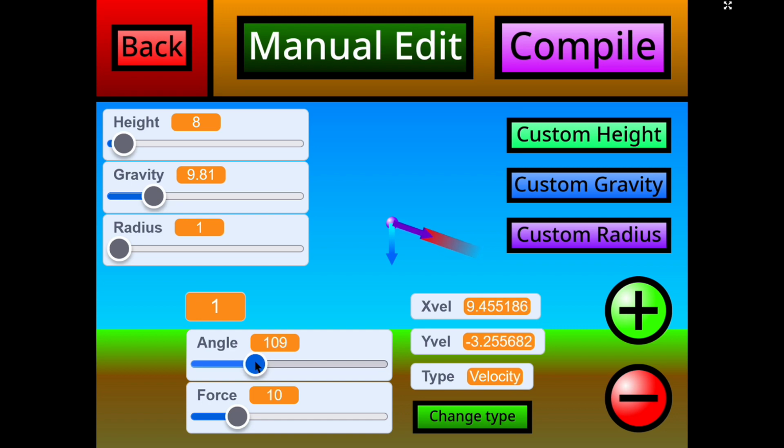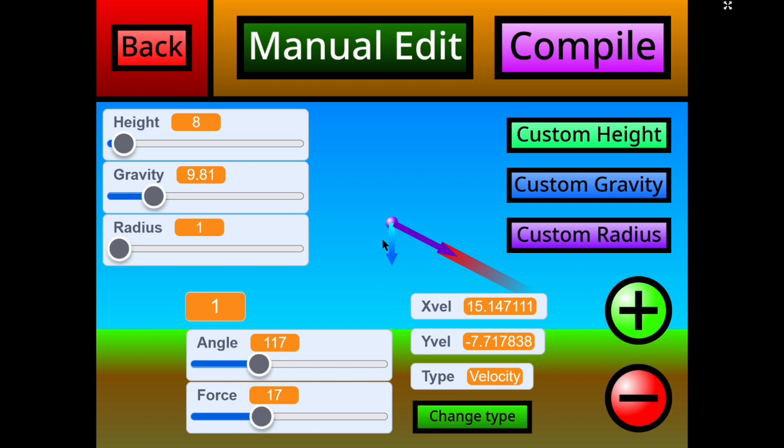So in order to simulate that, we'll have to take 27 but add 90 to it. So we'll have to set this to 117 to get that specific angle. And the force, they said it was 17. So yeah, this would be a good representation of that. Radius, we don't really care about that. Again, this is just a cosmetic thing, so we can set it to whatever we want, and it won't really matter.